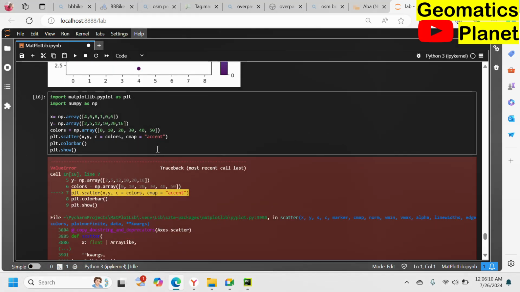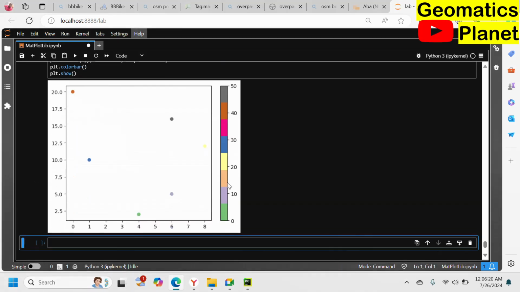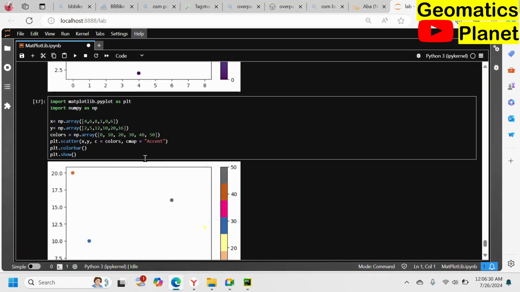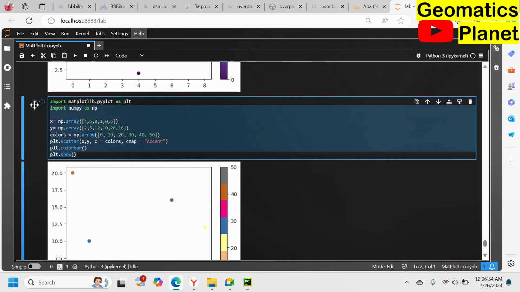Oh, I made a mistake. Okay, if you say accent, you can see the way this is plotted, the same way when you open your ArcGIS to select a color and a color comes out. You can see the way the accent color is displayed.